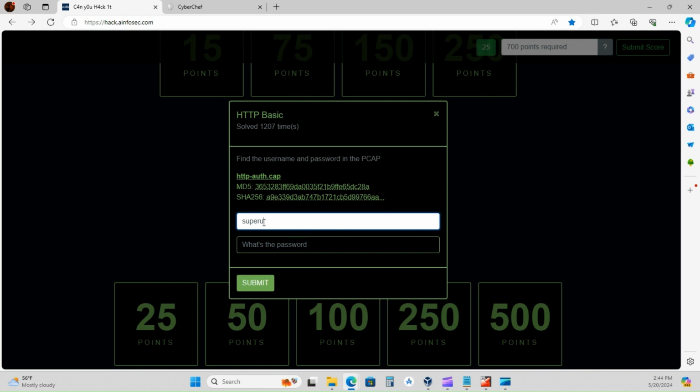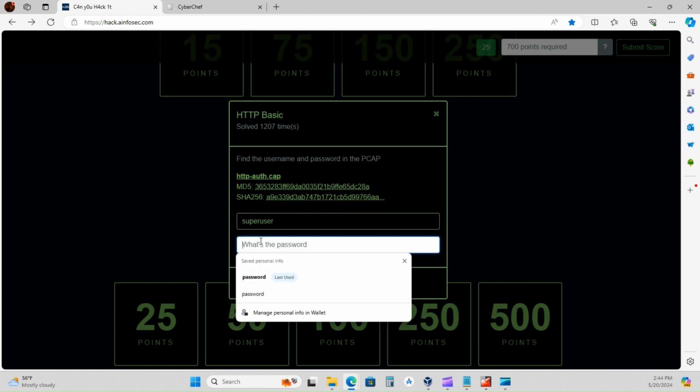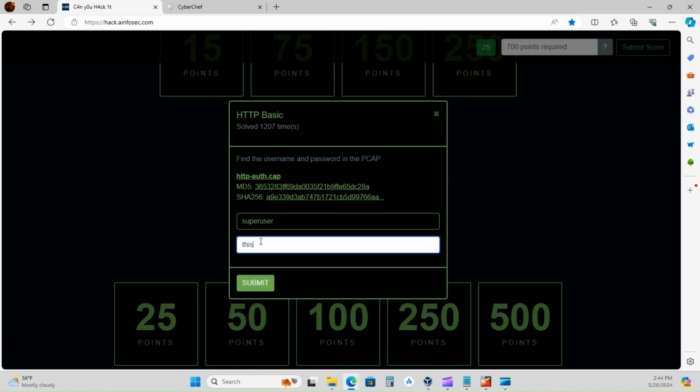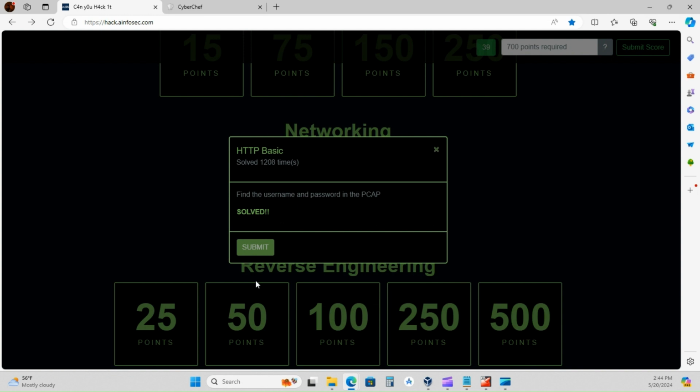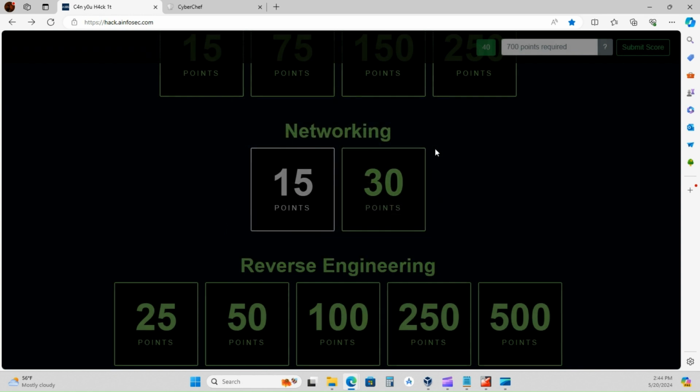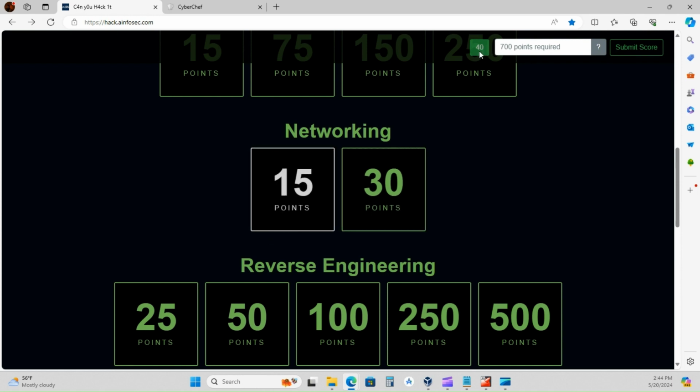Superuser, this is totally secure. See if that works. Bam! All right, so that was really, really easy. And we picked up 15 points, so I'm at 40 points now.